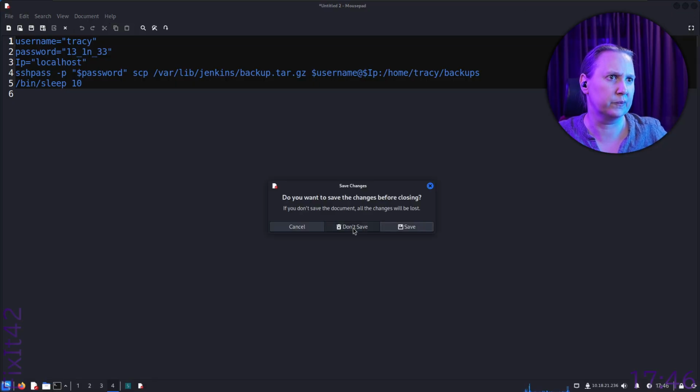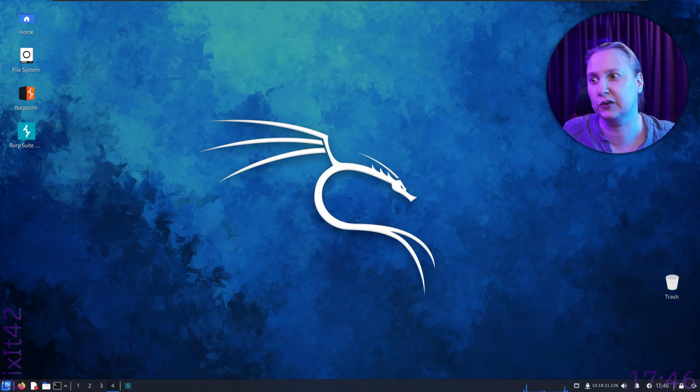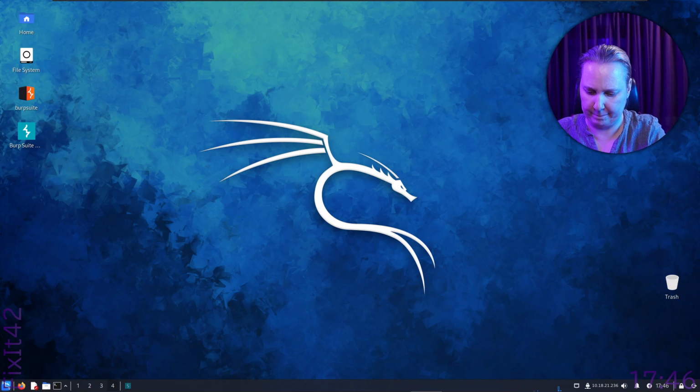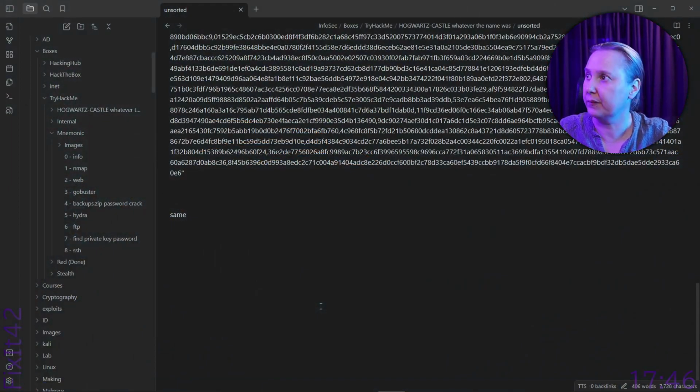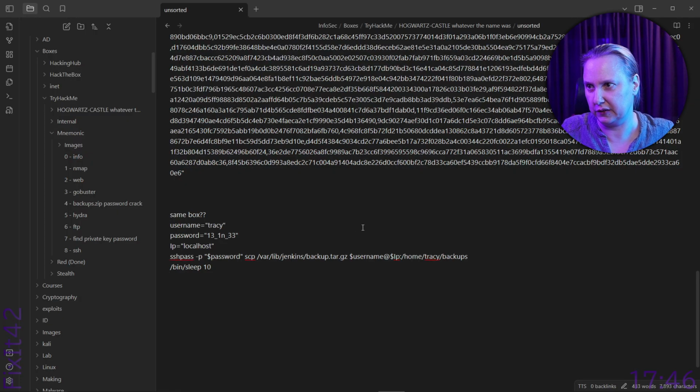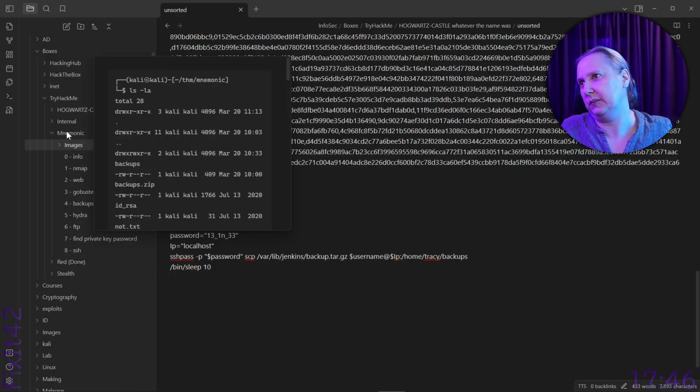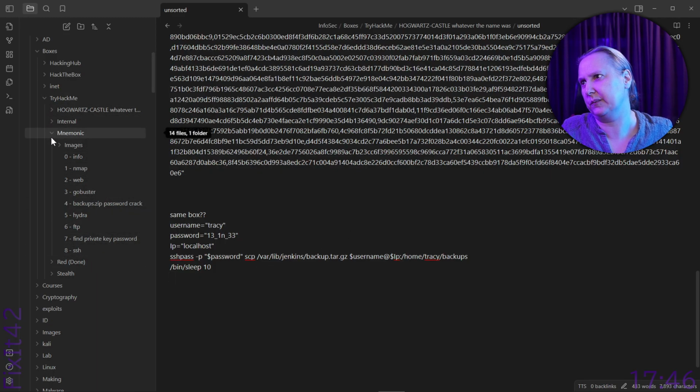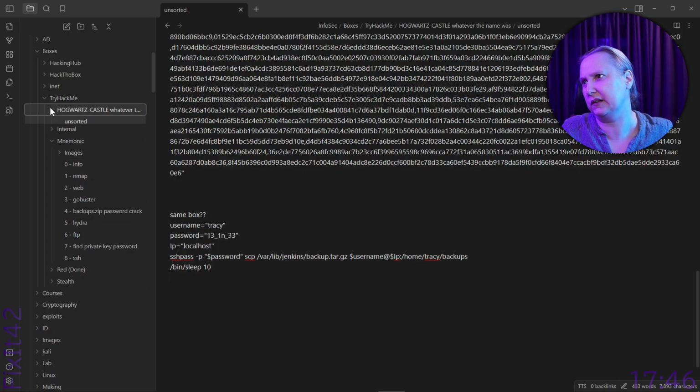So don't save. So we have a good close. I'm not sure if this is even from the same box, but I'm saving it at the same place because it was kind of the same time. So that file is there, unsorted.